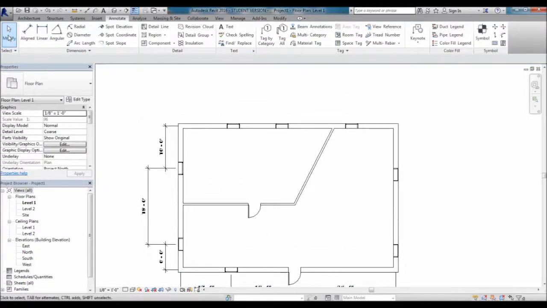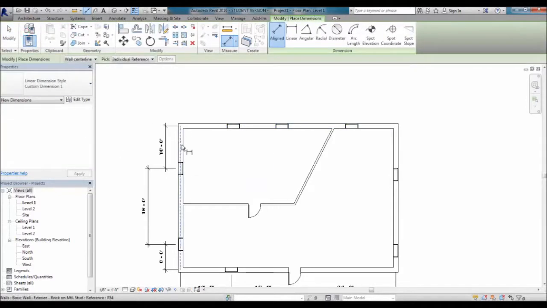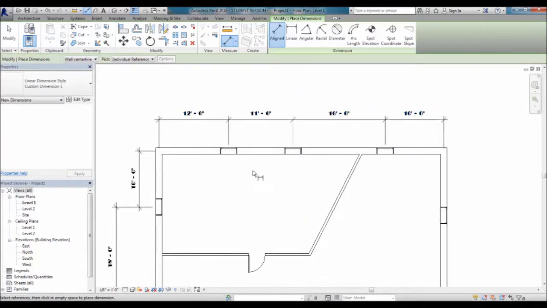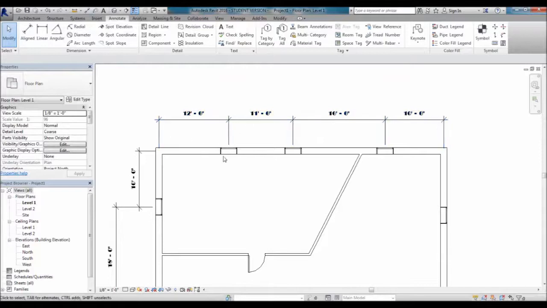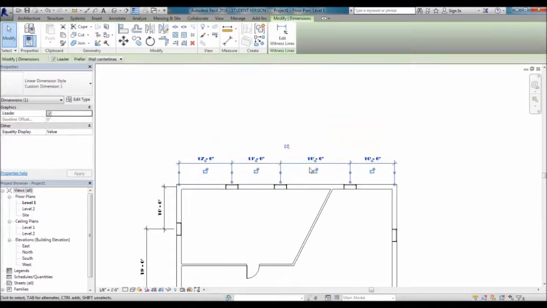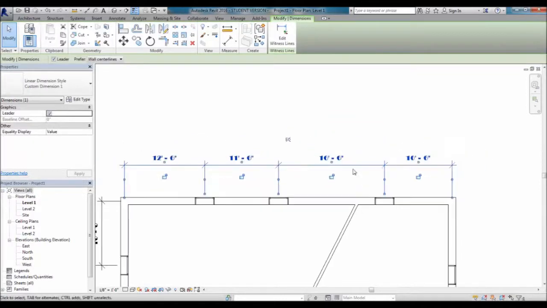Okay, the second benefit to doing it is as long as you have something that's in a string, okay? So if I go dimension from here, all right, I'm going to dimension the center lines for this back wall, for these windows. Okay, place it there. All right, as long as these are a string of dimensions, right? So again, I've placed these all together, and these are all the center lines of my windows. And if I select this here, right? So again, all these highlight, it's a string, right?